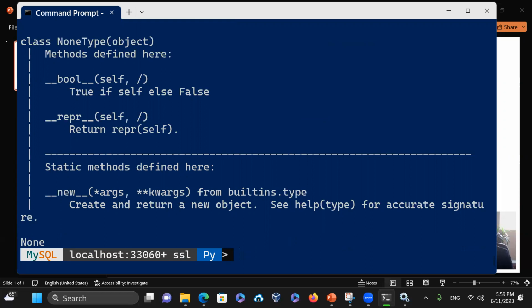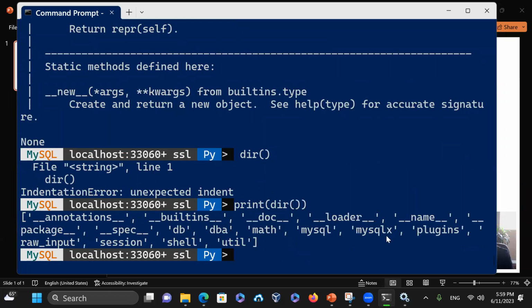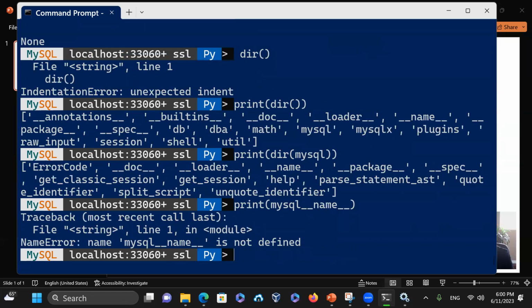And then I could say, for example, in Python, let's write something quickly here with dir, print dir of this, and these are the things that are available, and MySQL is one of them. So if I just say print dir of MySQL, and see what is available with MySQL itself, then again, those ones are there. One of them is the doc string, like that could give you the name string. So if I just say, instead of dir, give me the double underscore name double underscore, and that would give you the MySQL stuff that is there.